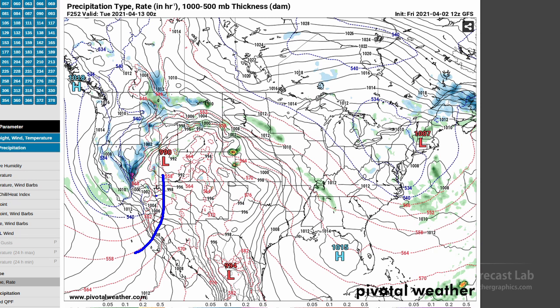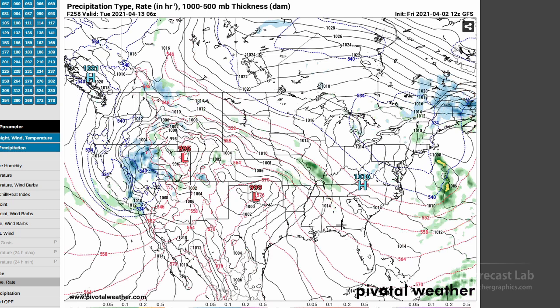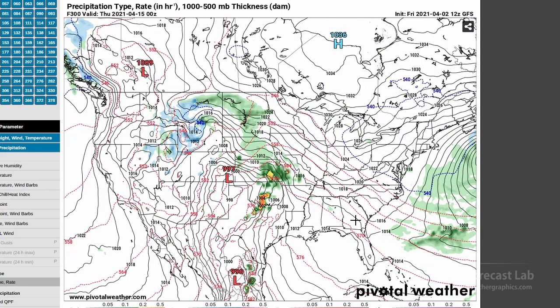This looks like another strong Pacific system — snow showers in the Sierra Nevadas once again, and a cold pool spilling in with 534 decameter thicknesses all the way down to Santa Monica, Santa Barbara, and Bakersfield. That's going to cross the Rockies around the 14th. Again, this is pretty far out at 276 hours, but it does indicate that maybe there will be some storms as that punches out for the middle of the month. So that could be the first bona fide outbreak for the middle of spring.